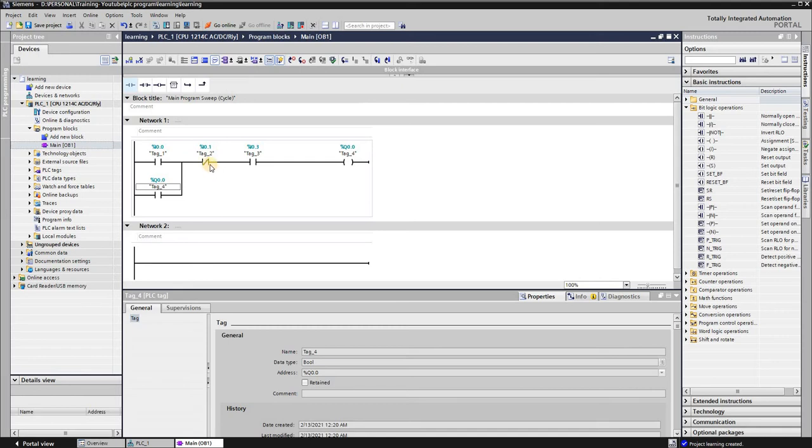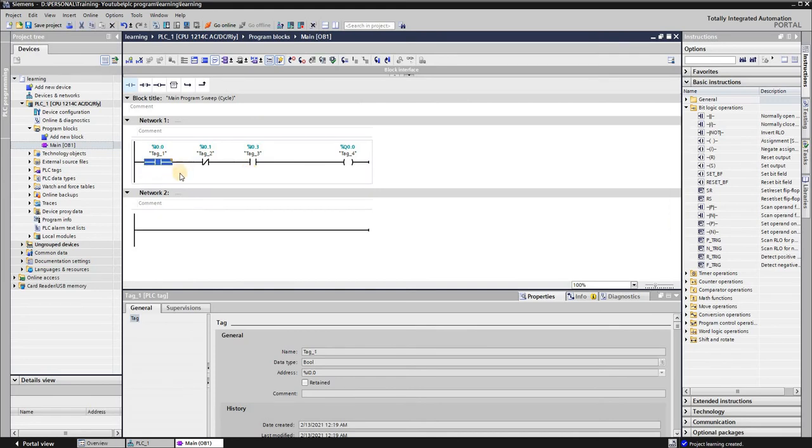And if you don't want the operator to go and give stop input, you just want it to work based on the level, you can just delete it. So if you want, we can delete it now to check our program to see how it's working. We save the program. Okay, so this is one kind of application.